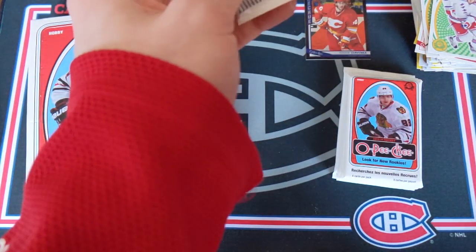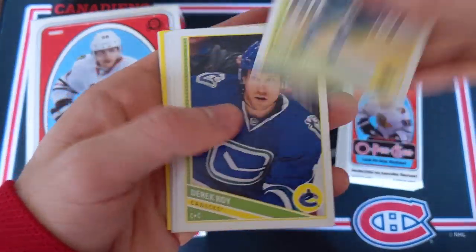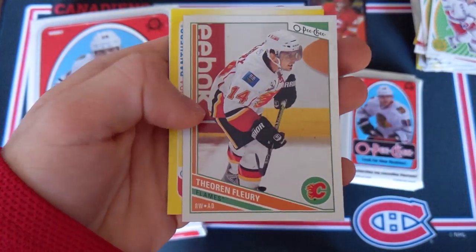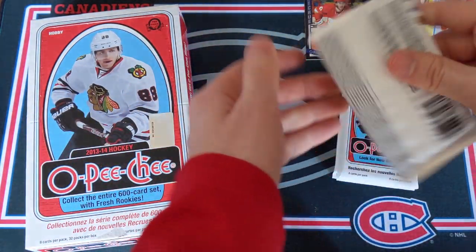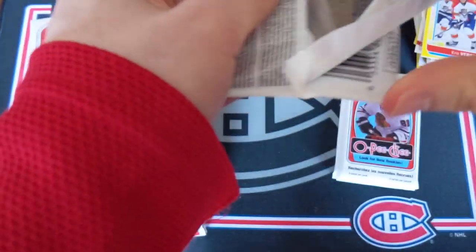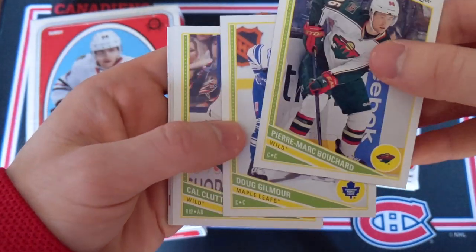Okay. Next up. Oop. Corner's a little stuck there. I think we have another sticker incoming. Joe Pavelski, Roy, Bergeron, Giroux, Eller, Fleury, Chris Versteeg sticker, Ryan Kessler. Another retro card. Okay. So it doesn't seem like we're going to get any major hits in this box, but it's not something you should be expecting coming in to O-Pee-Chee.